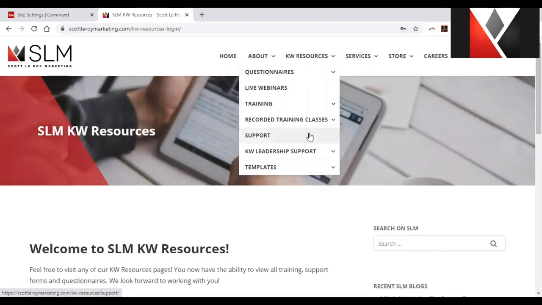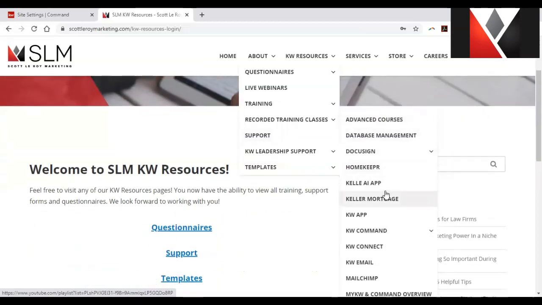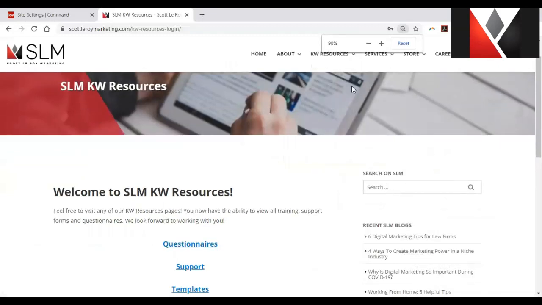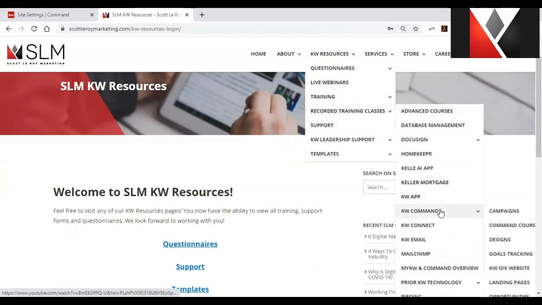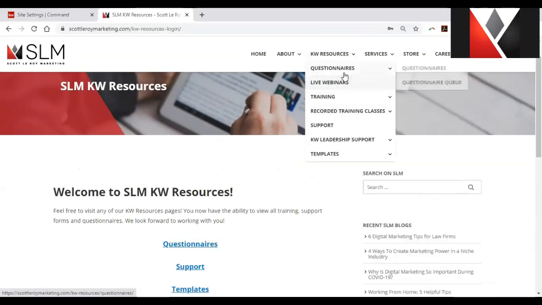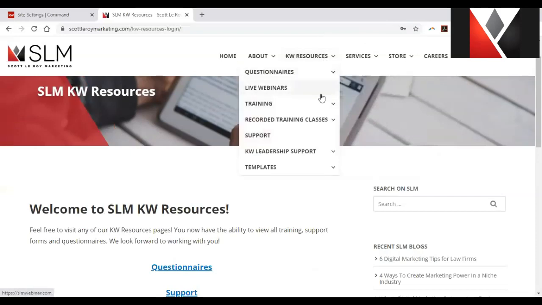And the biggest one I always like to focus on, especially for transitioning to Command, is the support section. One thing to note, there are all of our recorded training classes on here. So very similar to this class I'm doing right now, it'll be available on here later on too. The biggest thing I always like to point out is there's a bunch of options that are accessible. Let me zoom out real quick so we can make sure we see all of it. There are a bunch of items accessible, including KW Command options, where you can find all the courses you're looking for. Those are all chronologically organized on here too, just to make everything a little simpler for you to utilize, so you can see our most recent class right away.